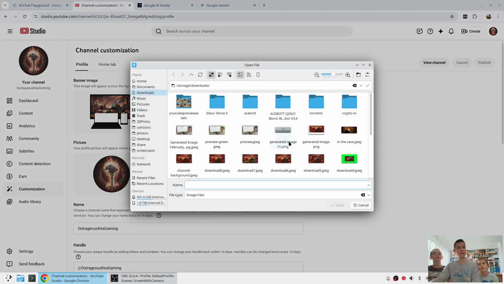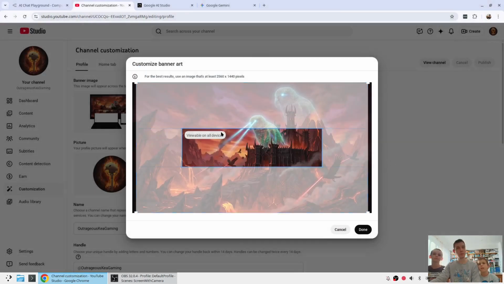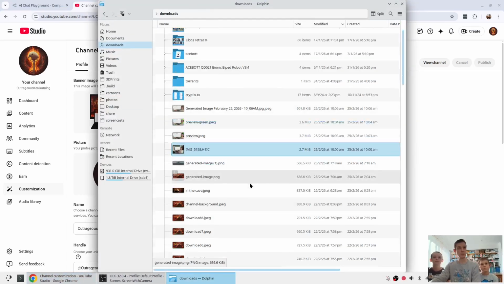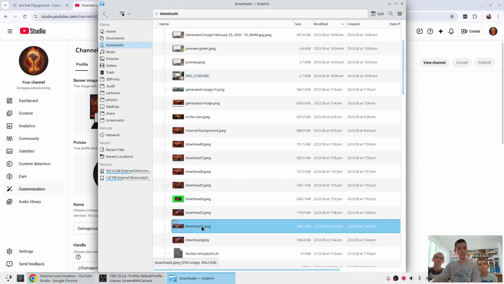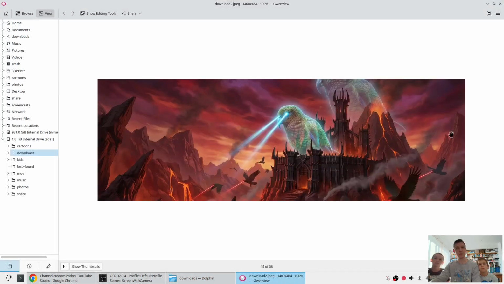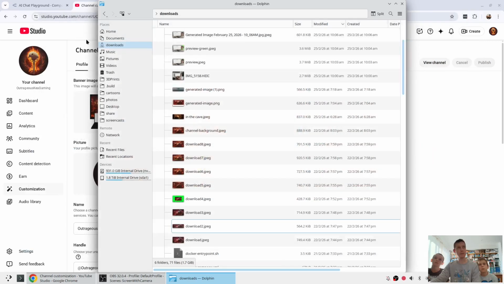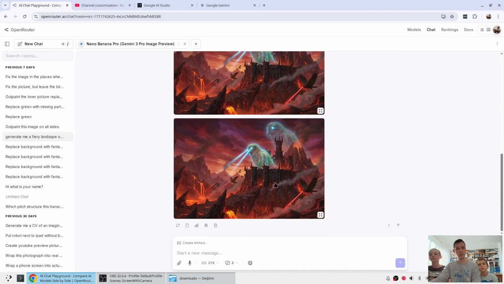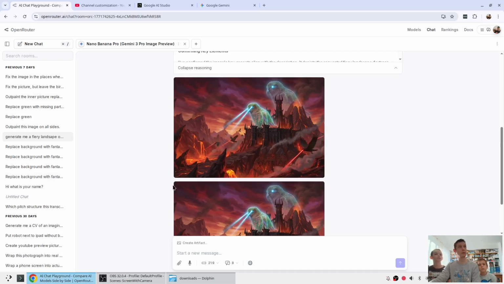However, it didn't fit. YouTube has very specific requirements, and we wanted these birds with laser eyes to fit here. You could certainly try to prompt it until it works, but instead we did the following. First I cropped it to this and tried to upload it and set the proportions to 21 to 9, ultra wide.